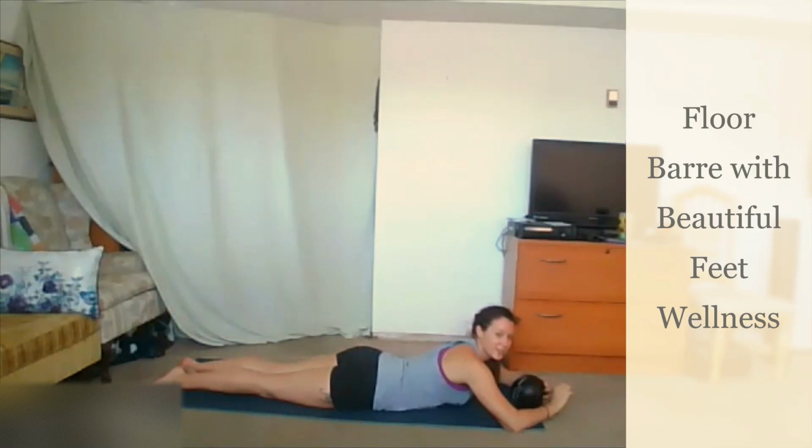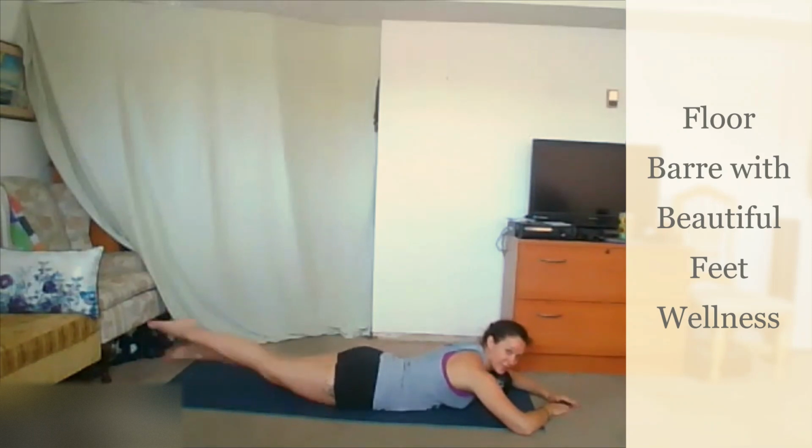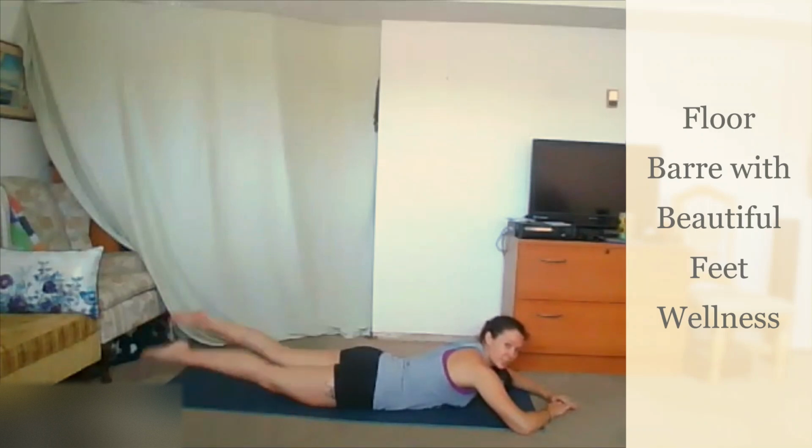Awesome, and the same flutters. They're obviously not gonna go as high, but that's what we're gonna do for feet. Ready? Here we go, flutter. Point your toes, try to keep your legs straight. Squeeze your butt.